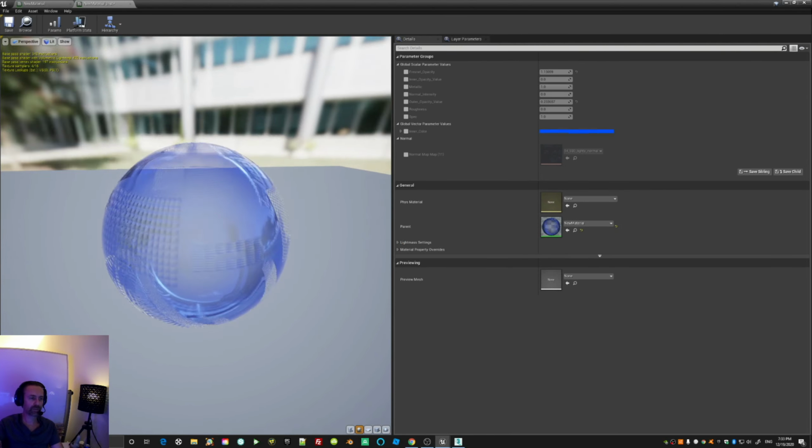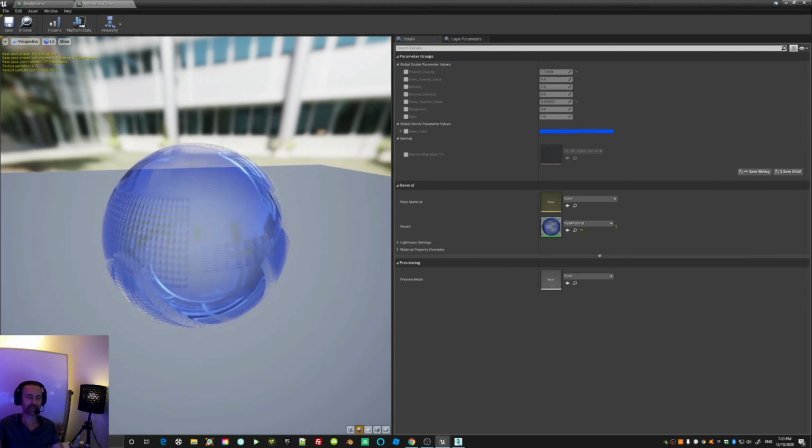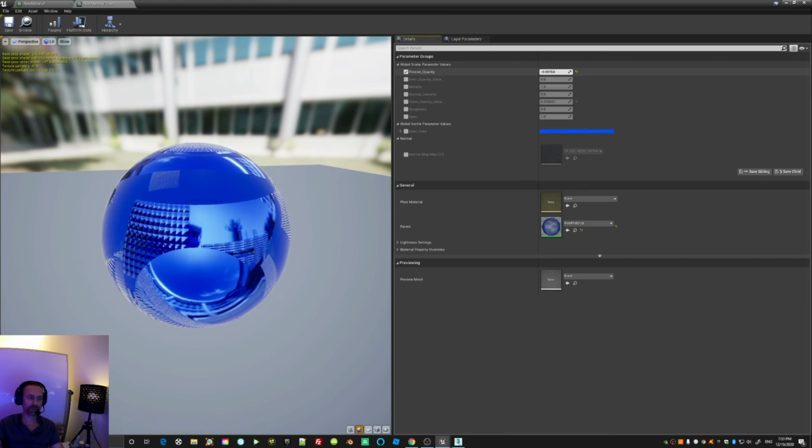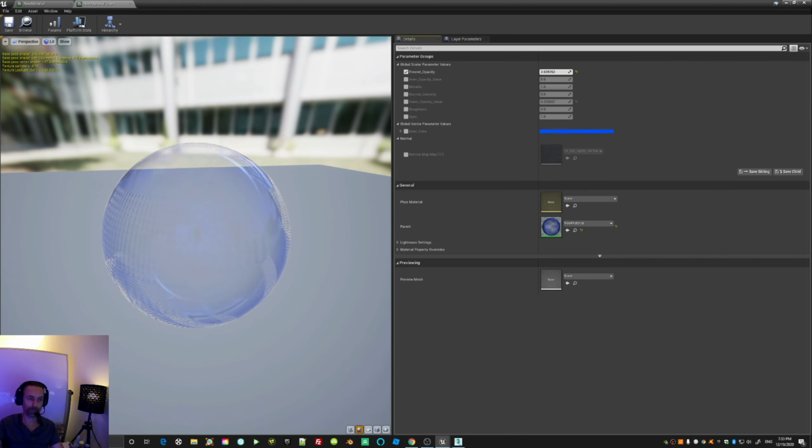So now we are getting to a point where you feel like, hey, this is great, because now I have full control about my general, look at this, Fresnel opacity, right? So how strong do you want to push this value? Then you have the inner opacity you can control. You have also the outer opacity you can control, okay? And you can create now your glass material as you wish.